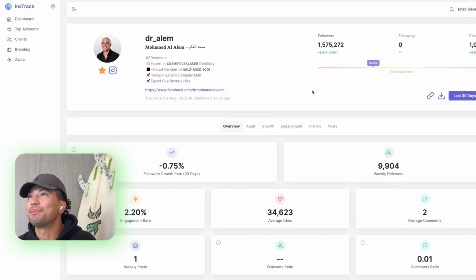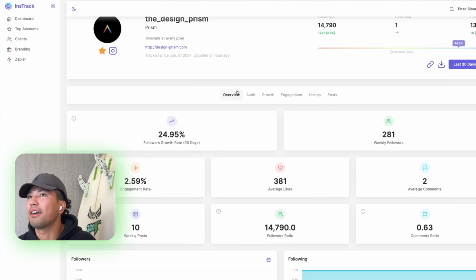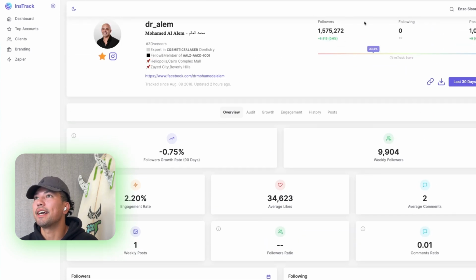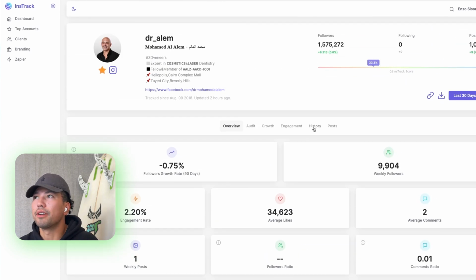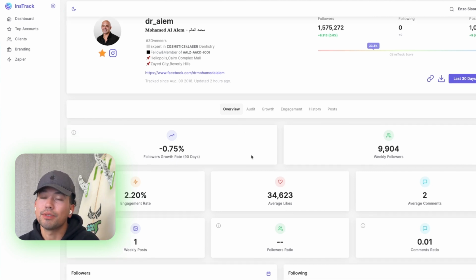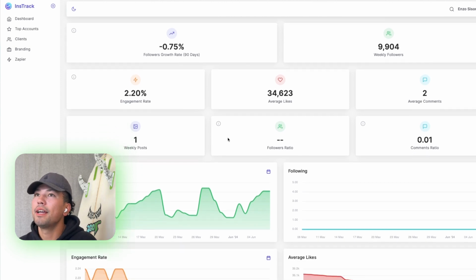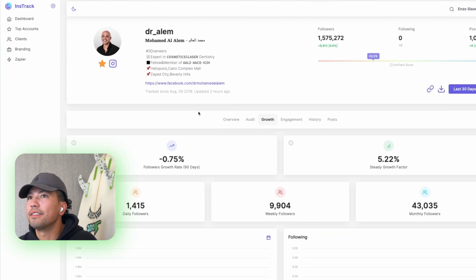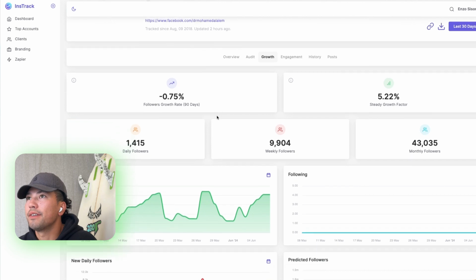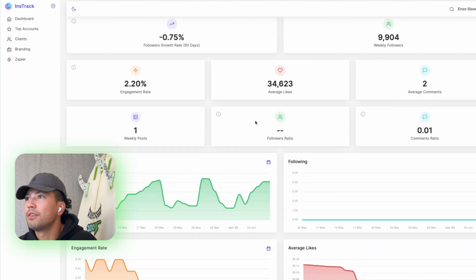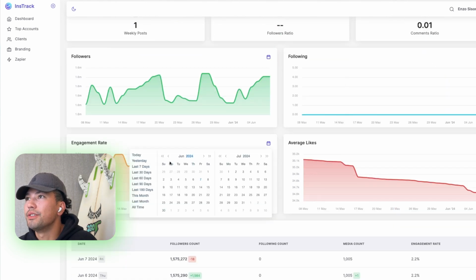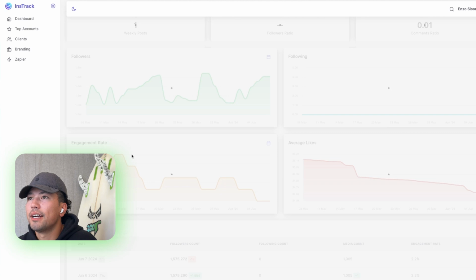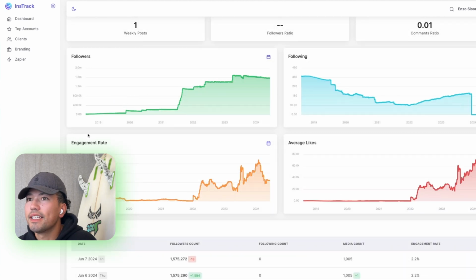So now you guys have been waiting for this part, the analytics, right? This is this powerful analytics tool that we use. We use it for our own profile along with our clients' profiles to help make data driven decisions, to help get them the best results possible and get that revenue up. But for Dr. Mohammed, you can see here we have these different metrics. We can look at growth. His growth is at like 5.22% over the past week, I think that is.